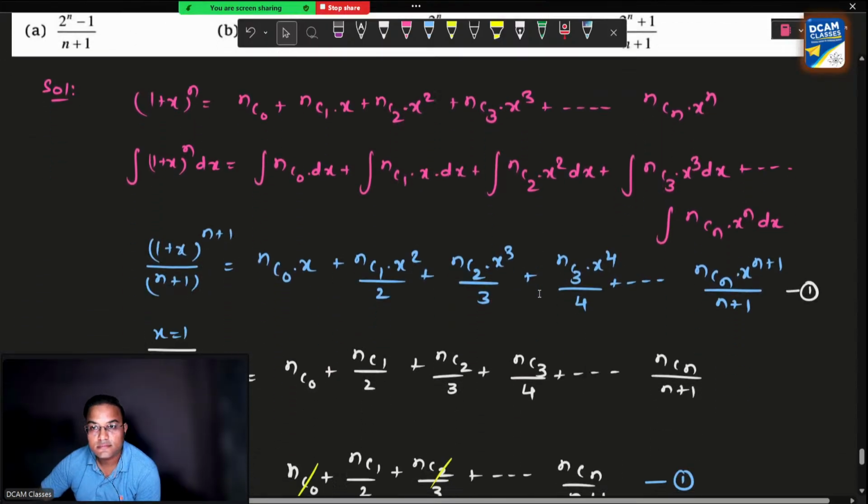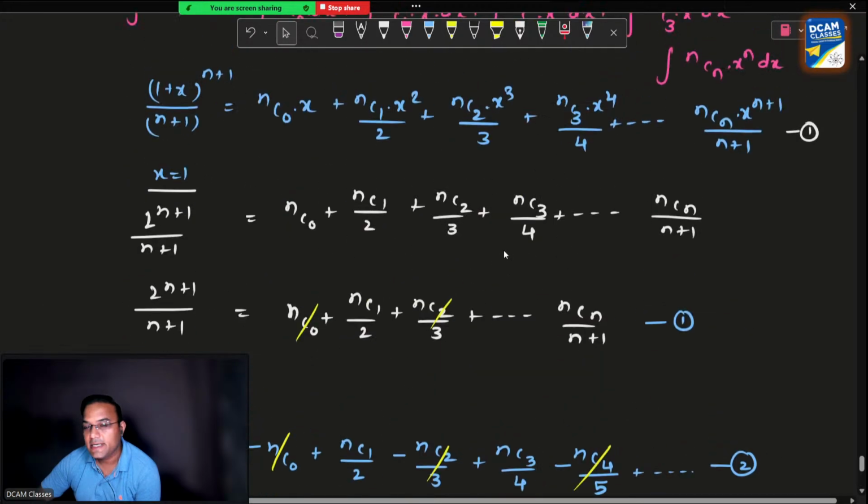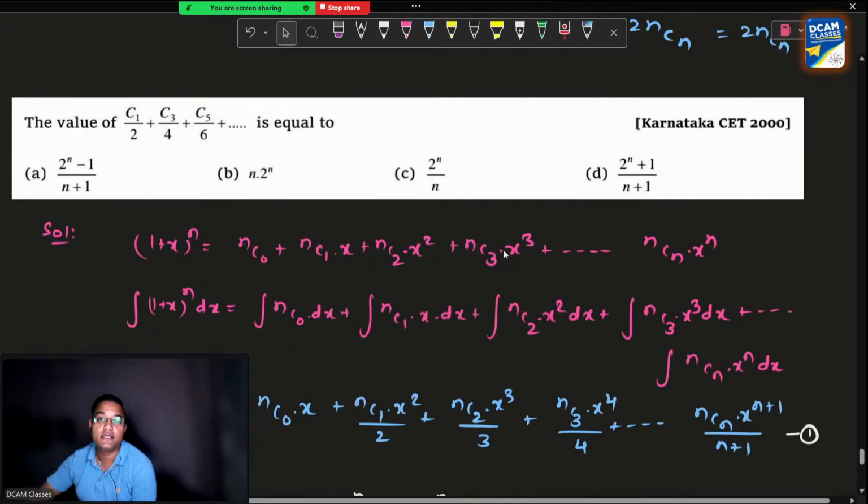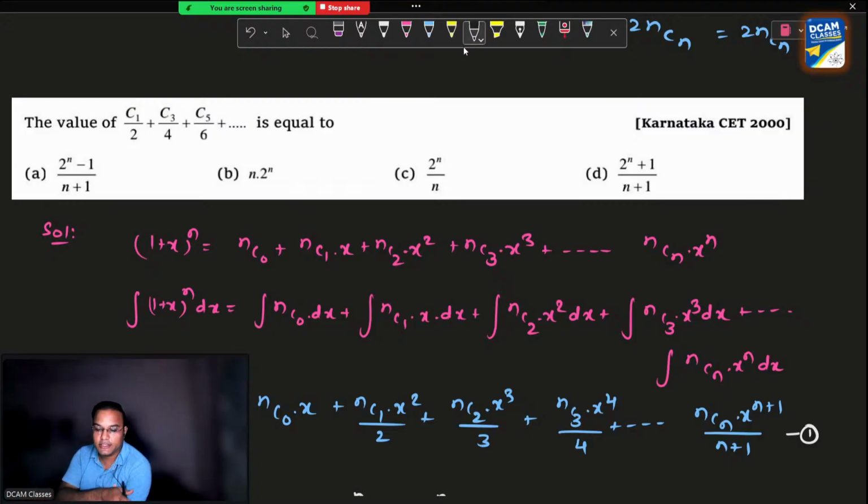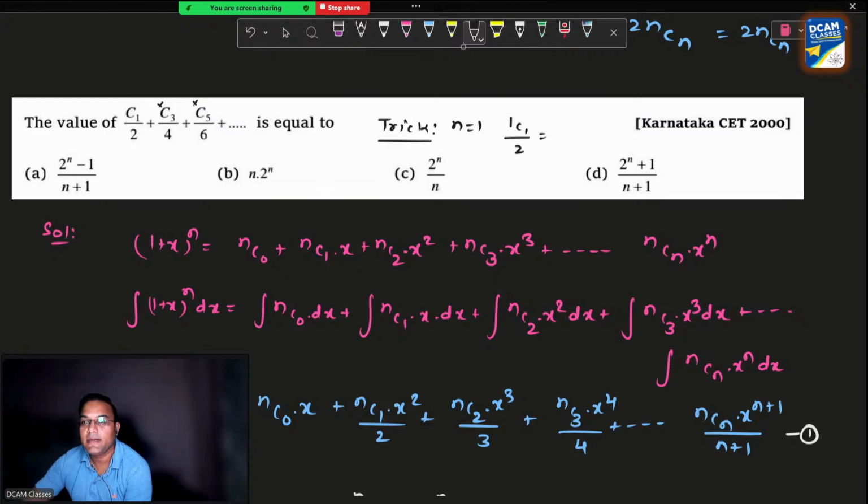Okay. See, this is the longer method actually. If you want to solve it very quickly in the examination hall, what I would suggest is, put n is equal to 1. Put some values. Trick is, put n is equal to 1. If n is equal to 1, these things will not be there. So it will be 1C1 divided by 2. Here 1 by 2. And which of the answers is giving you 1 by 2? Just see. It's this one. 1 by 2. All options will give us a different value.